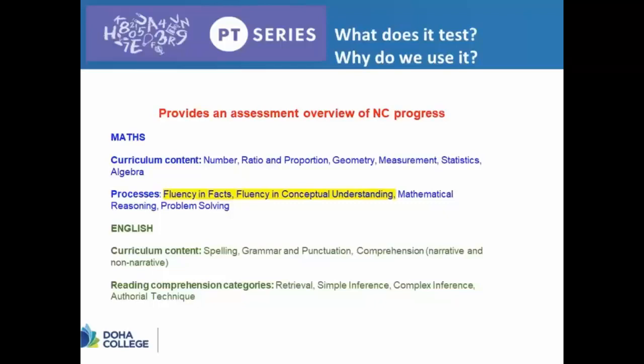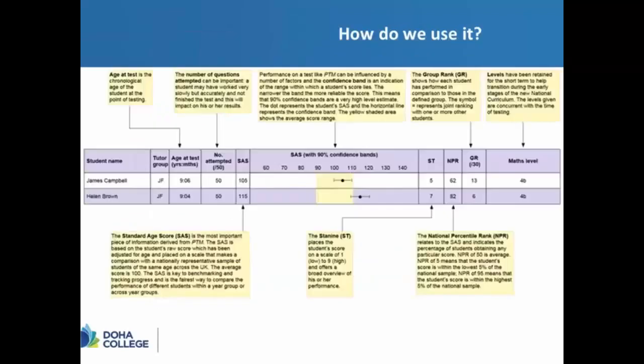In terms of the data we generate, we have several different levels. We've got individual pupil level and class level — shared with individual class teachers. We then have our year group data, discussed with class teachers and heads of year, where we look at trends across a year group and what we can impact based on those results. We then look at phase data, which I would look at with the heads of year and with Nicola as deputy head responsible for Key Stage 2. And then we look at whole school data, which would be a primary leadership group discussion and beyond. When we get the results back, this slide shows a snapshot of the progress test report.